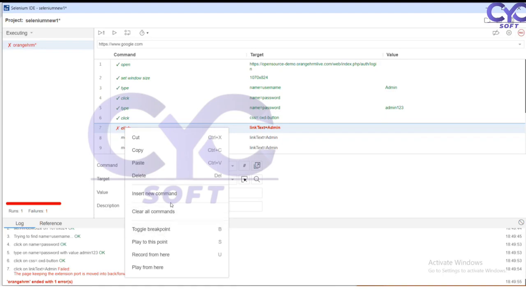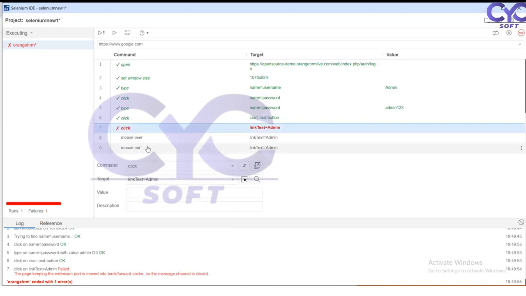Why was it failed here? So I have to check it, I have to edit it, and again. So that is also a problem. Selenium IDE is not going to support mobile-based application testing. Selenium WebDriver is going to support it, but it is not going to support this type of testing. Okay, this is all about Selenium IDE.